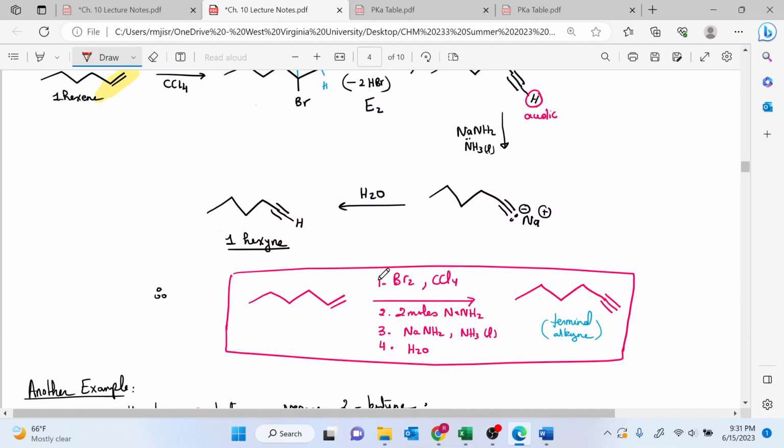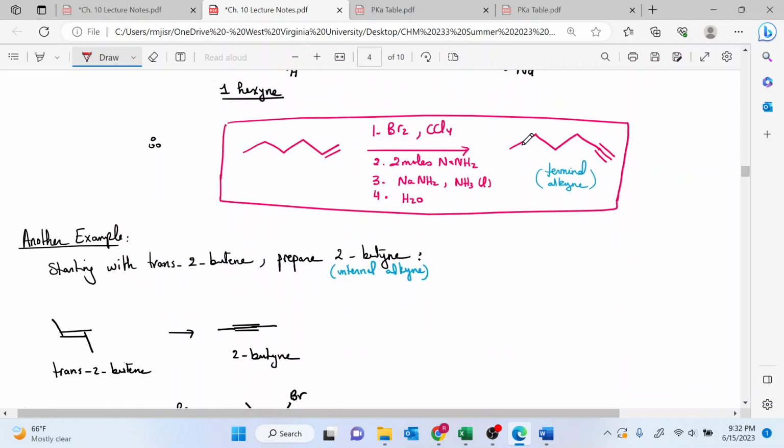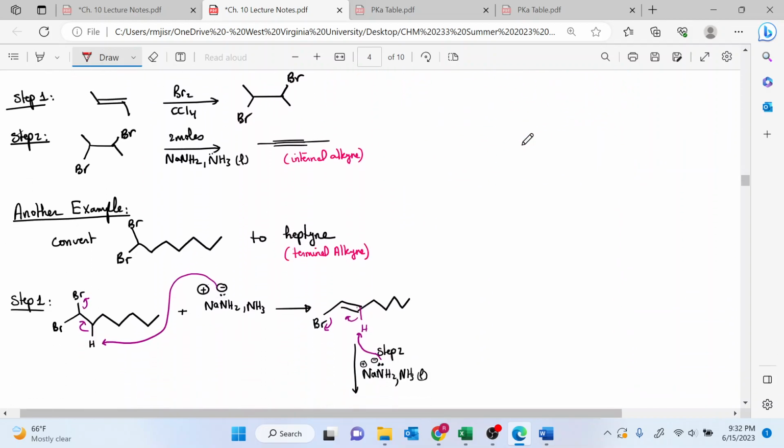So the overall reagents that I used in order to go from a double bond to a triple bond: I didn't change the number of carbons. It's still 6 carbons. I added the bromine first. I brominated. I did the E2 elimination over here. And then the base is going to come take the acidic hydrogen, and then we added some water in order to regain the acidic hydrogen of the triple bond. These are more examples that you can go over.